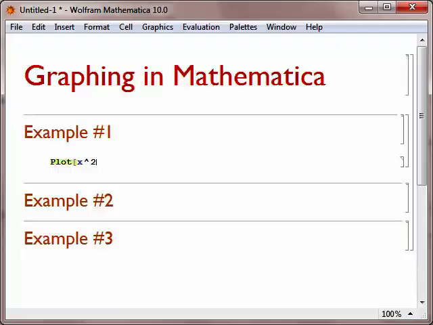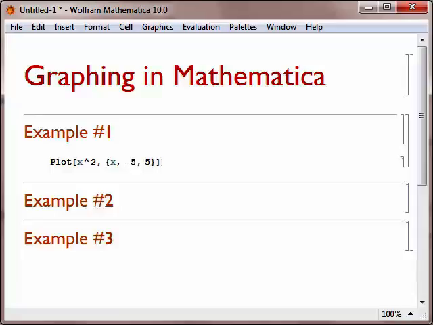After you type the function you want to graph, you type a comma. And then we need to tell Mathematica the domain of the function we'd like to graph. And we do domains using a curly bracket and telling it that we want to use values of x, comma, as x goes from -5, comma, to 5. Close the curly brackets, and that will then be the domain of the plot that we're going to create. And we're ready now to close the square bracket for the Plot command.